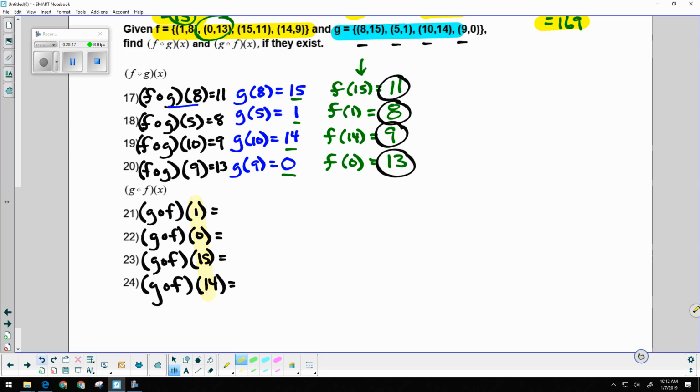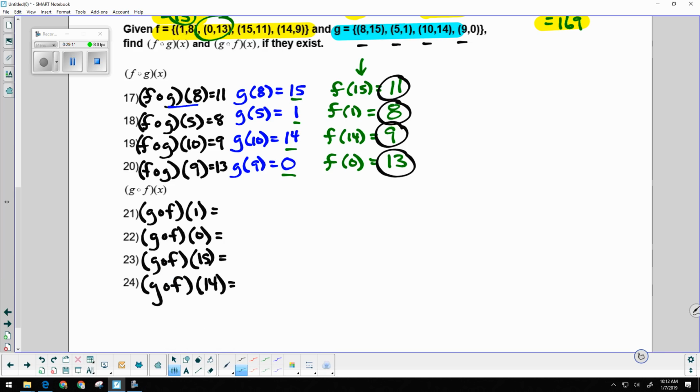You can pause the video right now if you want to jot all those down before moving forward. I'm going to go through and find out what the answer is for each of these. Something a little bit different is going to pop up here: in one or more of these, the empty set is going to be our solution. I'll talk about why when that happens. So, the first one here.